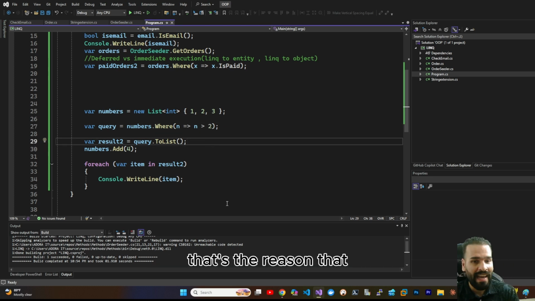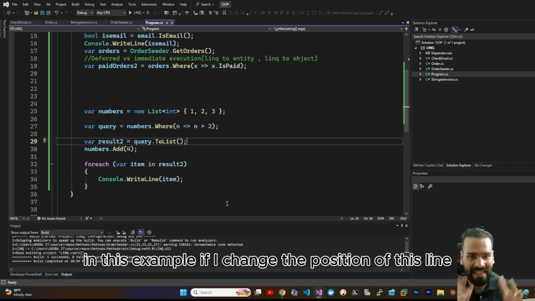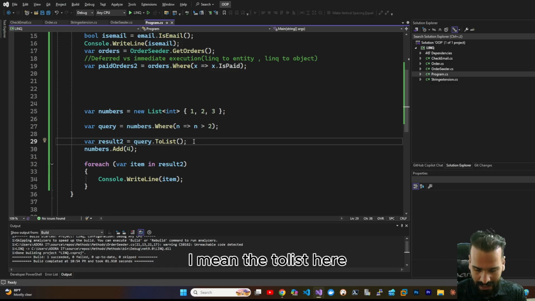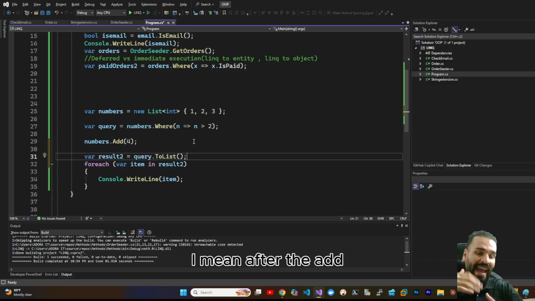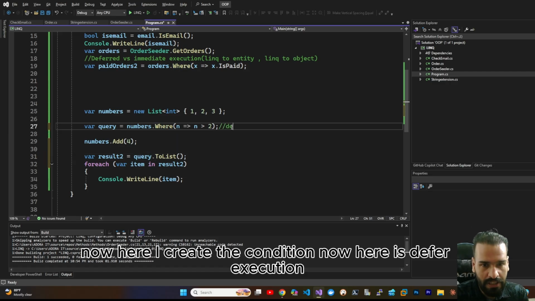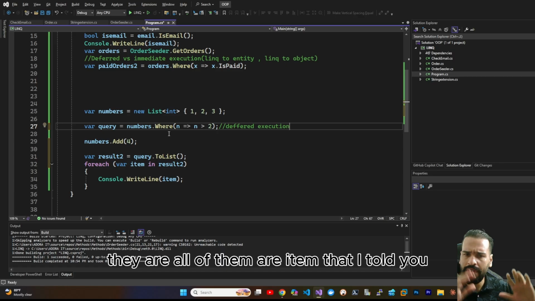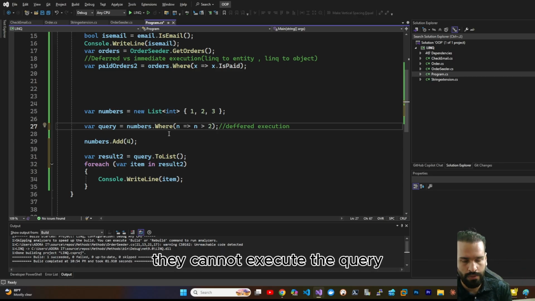That's the reason that you can understand deferred and immediate execution in this example. If I change the position of this line, I mean the toList, to here, I mean after the add. Now here I create a condition. Now here is deferred execution, because where, select, take, skip are all items that I told you cannot execute the query.